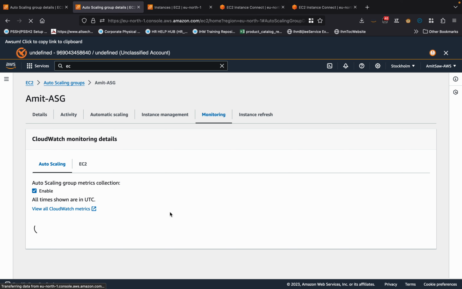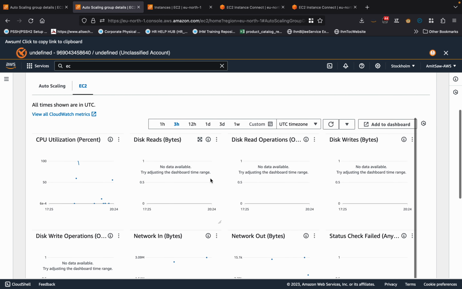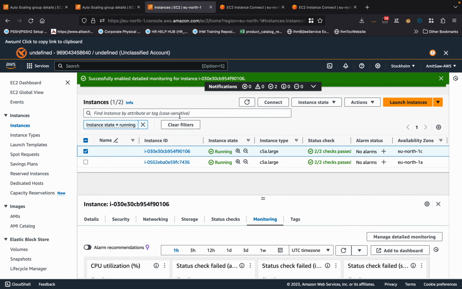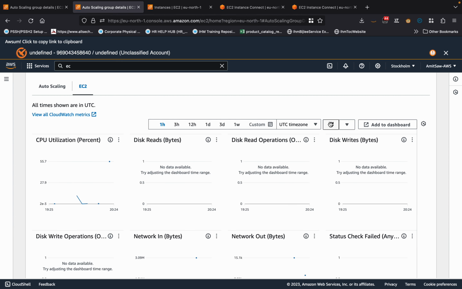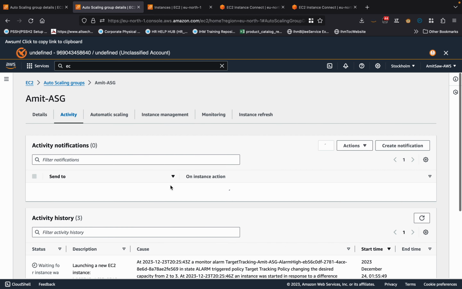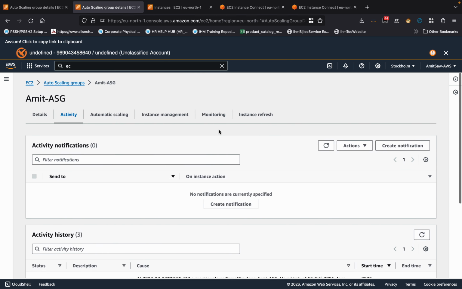It didn't reach 50% yet. Yeah, if you see here, another EC2 is launching.